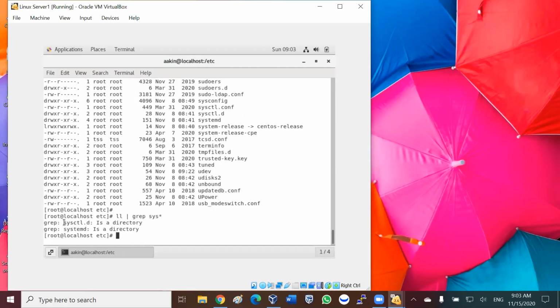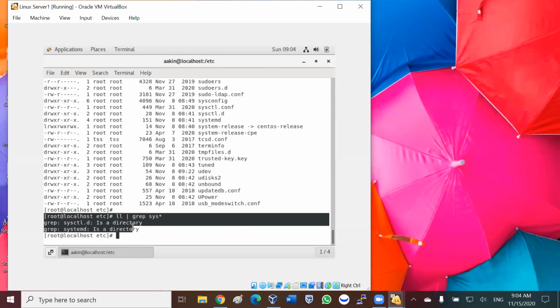Okay, so it's showing us this time sys, that one is a directory, and then system, that one is also a directory. Is it giving us what we are looking for? Why did it not show us sysconfig? There's something about this that we're not getting right. But don't worry about it. At least it gives us an idea. If it's not giving us the results that we expect, then we tune it to give us the result that we expect.